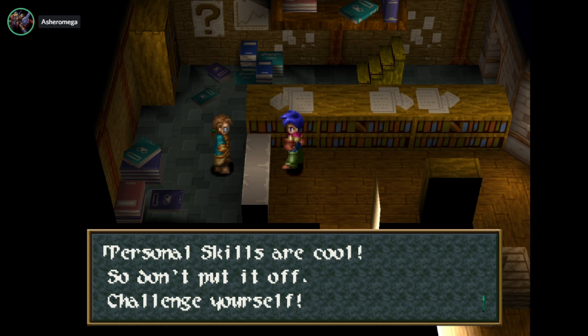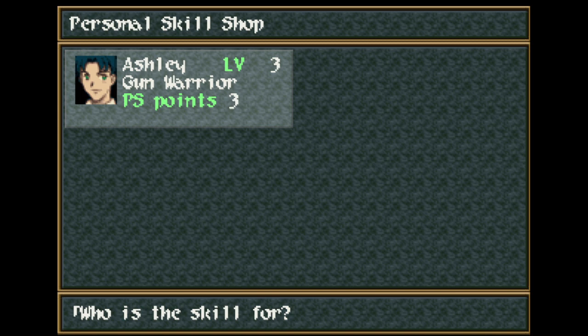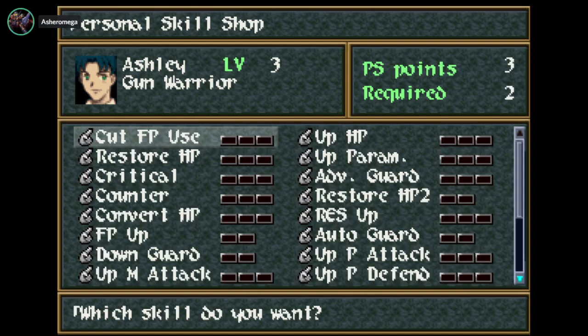Personal skills are cool. PSS place? Personal skills are cool. Don't put it off. Challenge yourself. So, Wild Arms 2 introduced personal skills, where you get a point per level. And these are how you can customize your character a little bit. These things can be anywhere from having certain resistances to very good stuff.